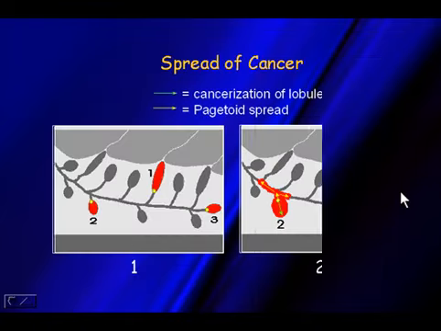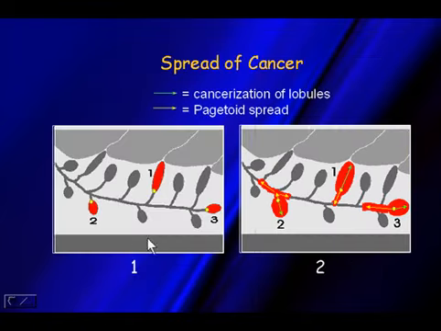So if we look at the pagetoid spread of cancer, where the yellow dot is where cancer will start. Cancer likes to take the path of least resistance. So as cancer starts to spread, you can see that if it arises in an anterior lobule, it's got a pretty good distance that it can grow before it hits the main ductal system and starts branching out and spreading. If you have a cancer that arises in a posterior lobule, there's a fairly short extralobular terminal duct. So when the cancer starts to invade or spread out, it's going to hit the main ductal fairly soon.